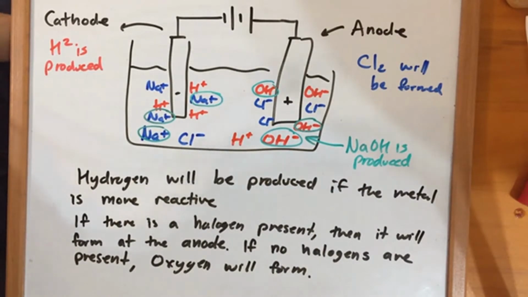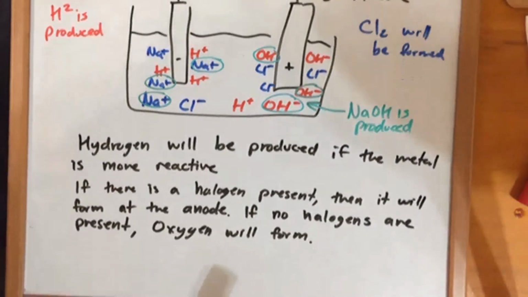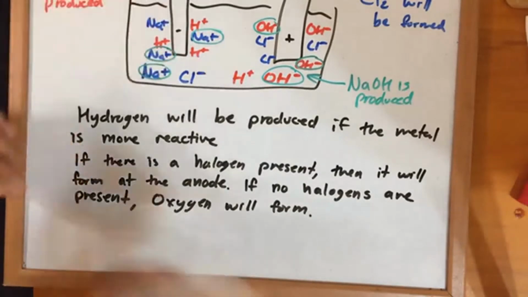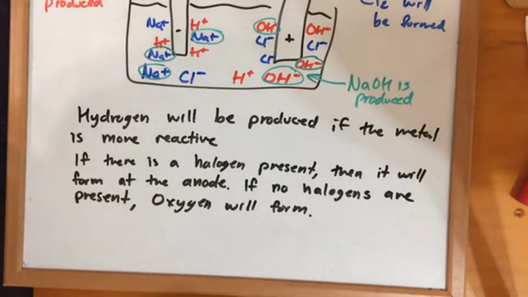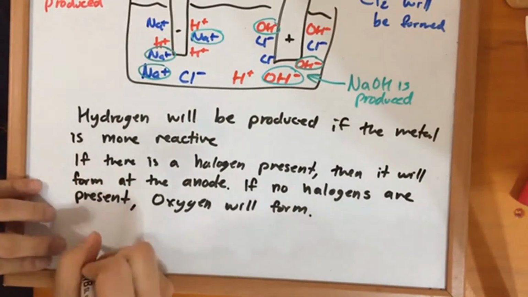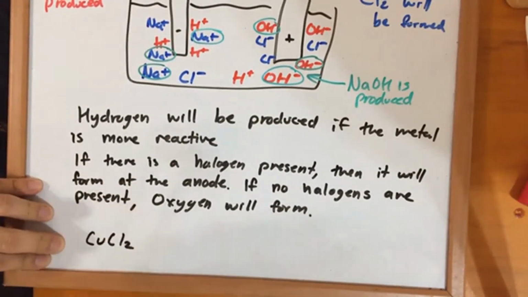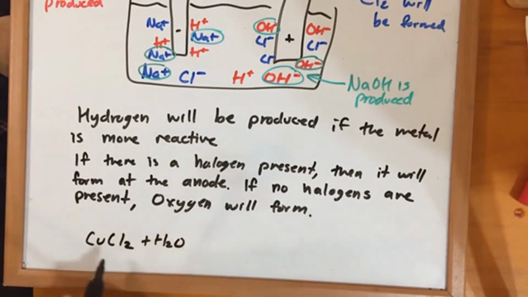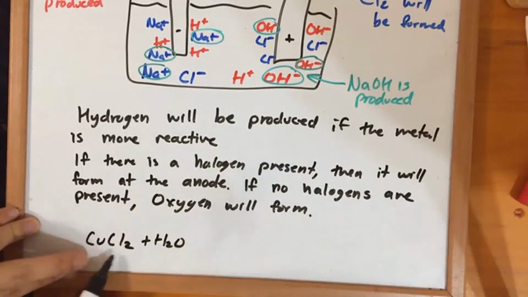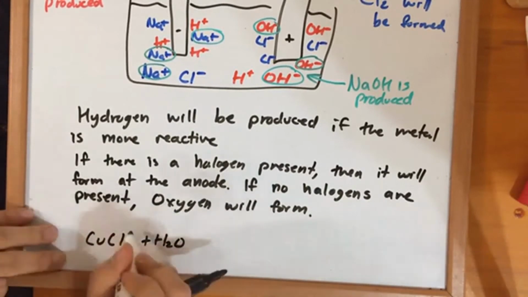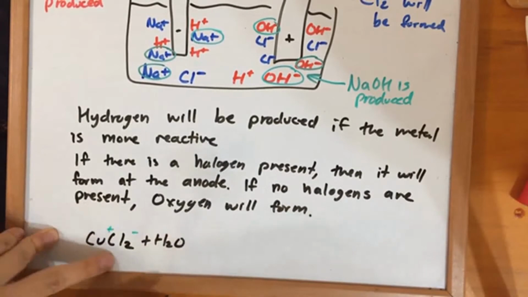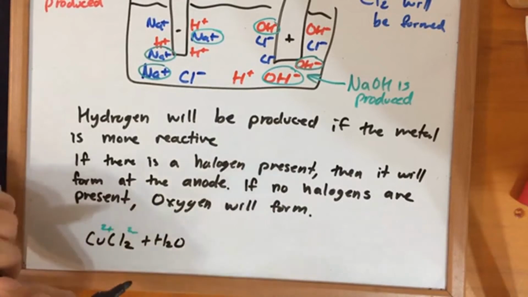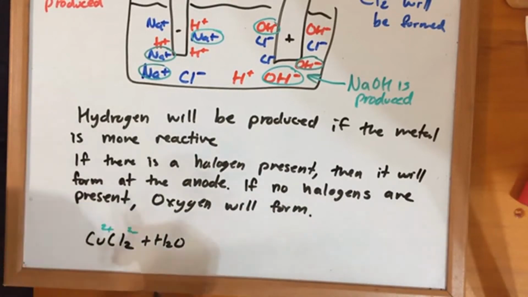Okay, so let me give you an example of where things might change around, okay? And I'm going to try and squeeze it in here because I want to use this as an example, okay? So in this case, if I have, for example, copper chloride, so CuCl2, right, in water, okay? So my 4 ions from this would be, again, chlorine is minus, which means that Cu has to be plus, but I have 2 of them, so that has to be Cu2 plus, and then water will dissociate into hydrogen and hydroxide.